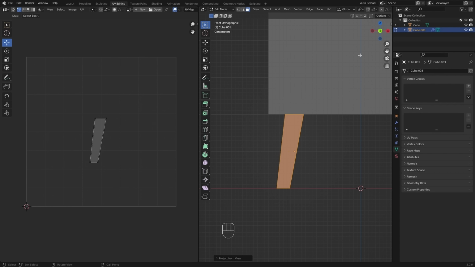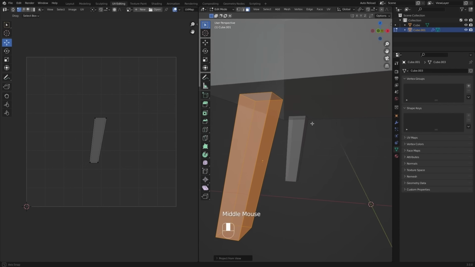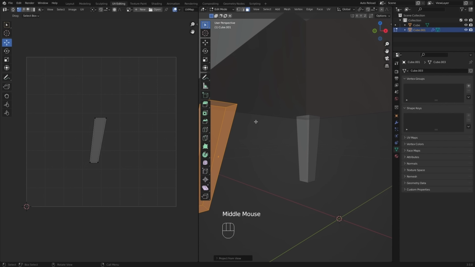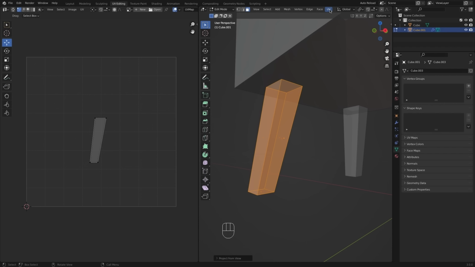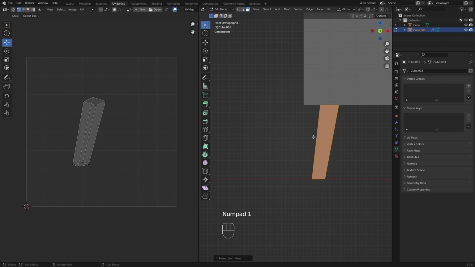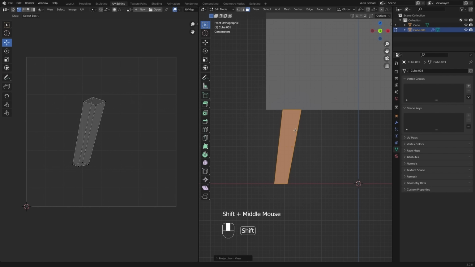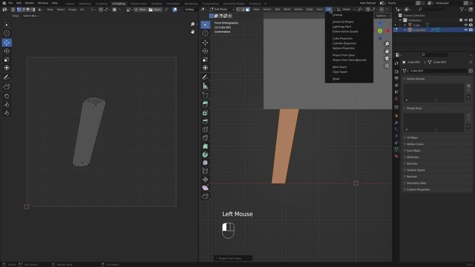Please note, in this case, the result in the left window depends on the viewing angle in the right window. So, if we change it like this and click Project from View again, we will get a different result, which is incorrect in this case. Therefore, this method involves using the numbers on the numpad to get the correct angle.